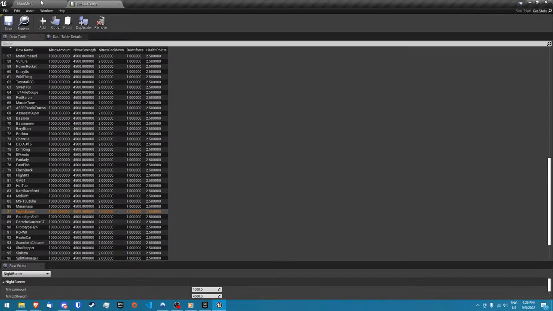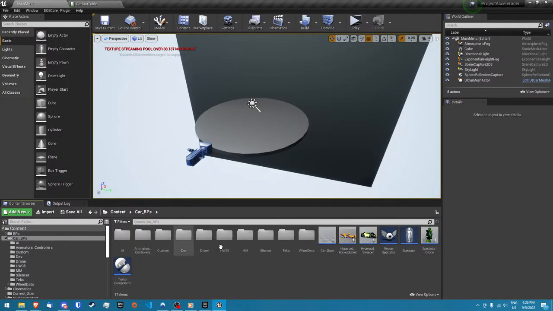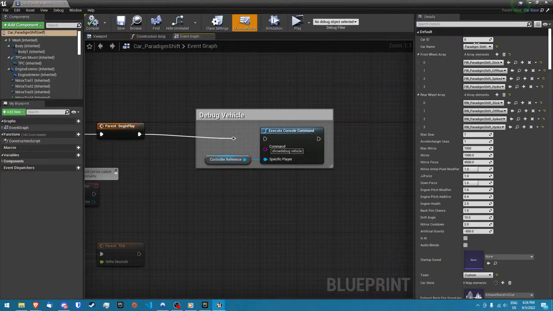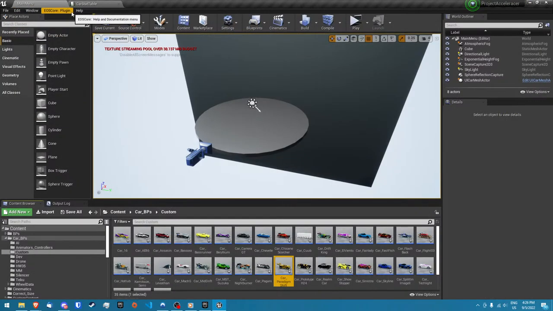Paradigm Shift 88? Yeah. That's custom. The Dirua 2 is there as well.